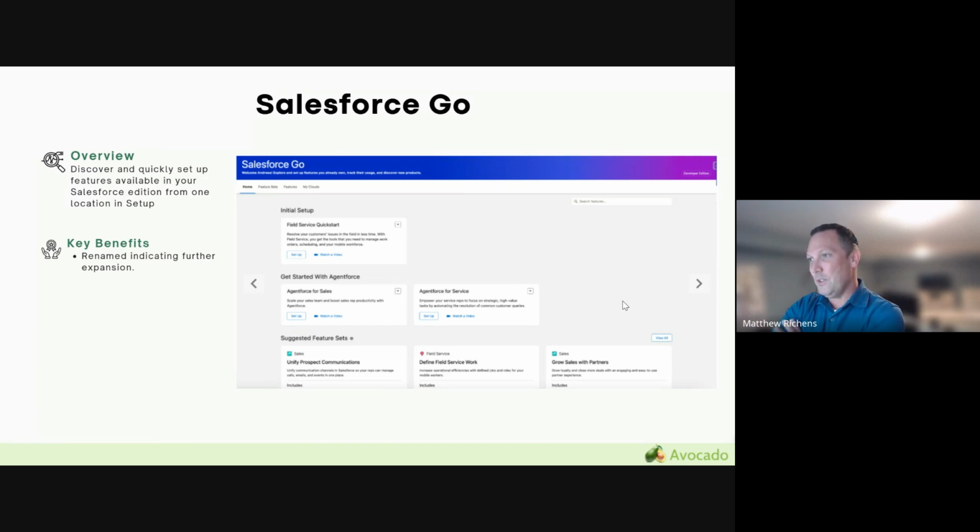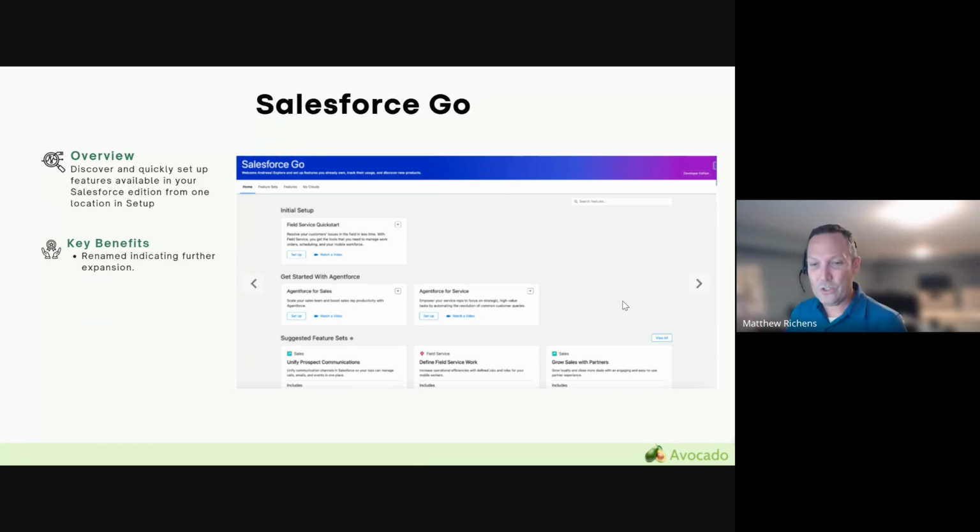So to dive into some of the announcements and features that have recently been put into your system, we've talked about Go before. I don't know if you remember or were part of those discussions, but it used to be called Sales Cloud Go, and it really allows you to go to one spot and discover the features of a cloud and how to set it up, and it walks you through everything. In the past, you'd have to do Trailhead and read the installation notes, and those are all still there and being updated, no problem.